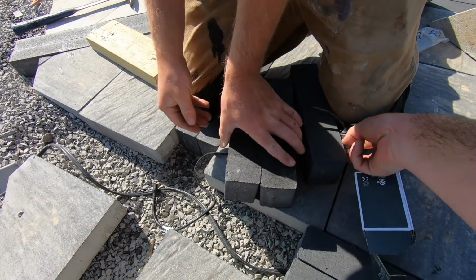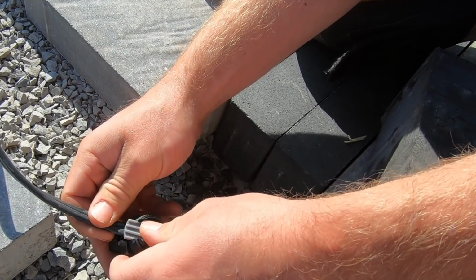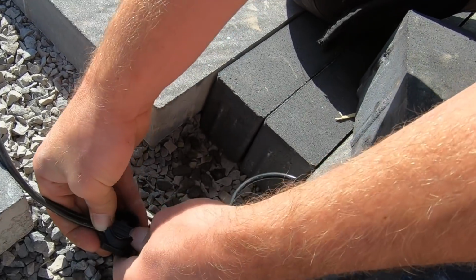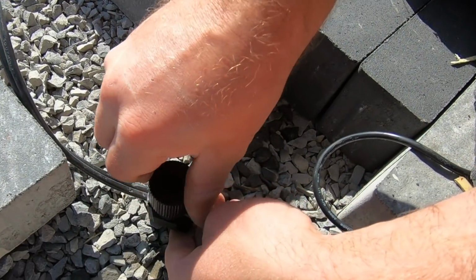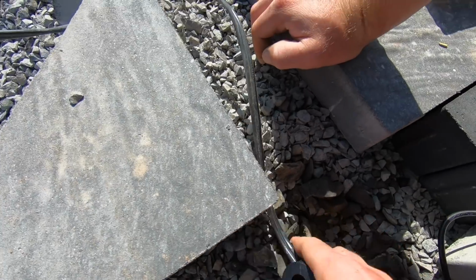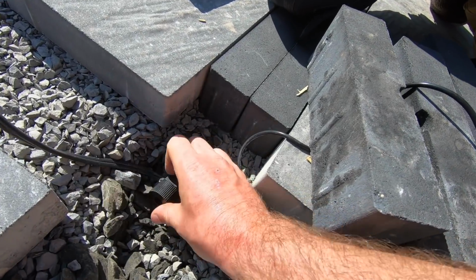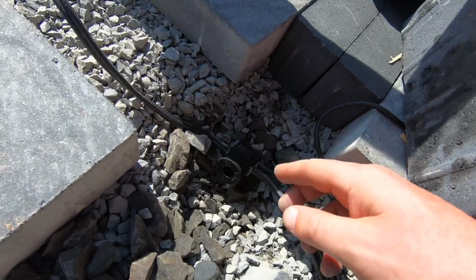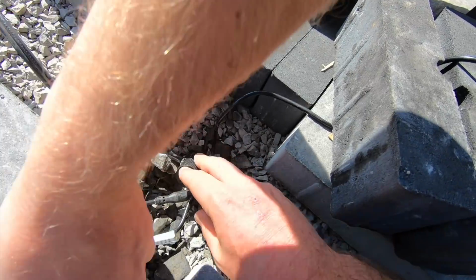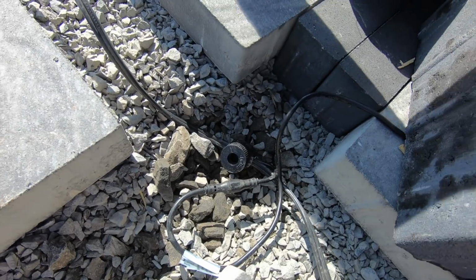Okay, we'll make the connection first. We're gonna need a nice little hole here for our connection. And we want these connections right underneath the paver that the light is in, so that if they ever need to be serviced, we're not searching around for the connector. Okay. All right, you should be good there.